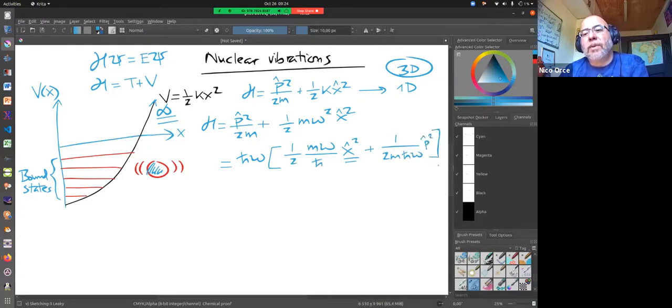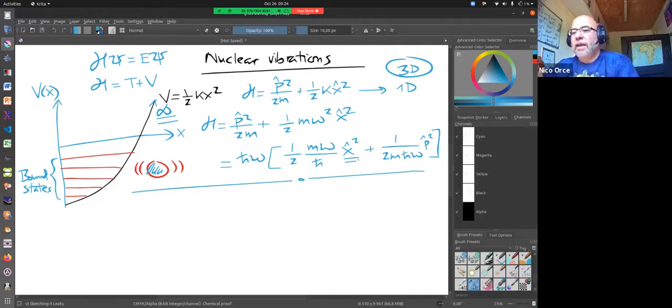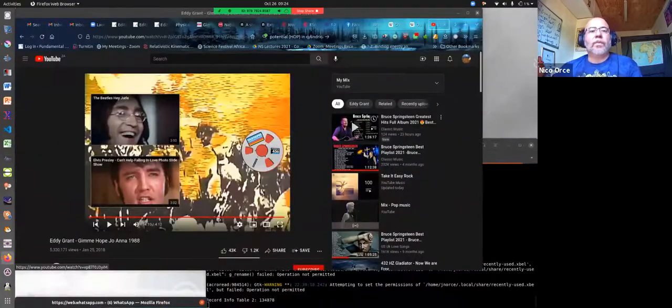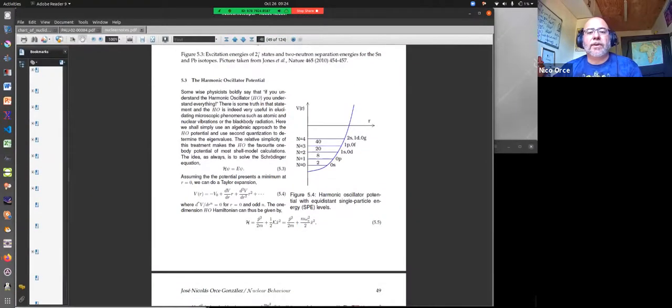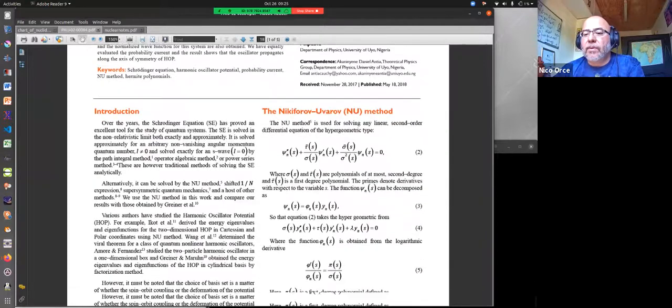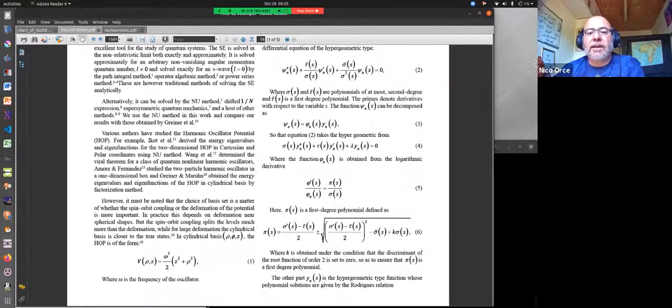So this is the Hamiltonian that we need to solve. And now we're going to make a little entry here. This is the Hamiltonian, which seems easy, but it is actually quite complicated to solve. I'm going to show you a couple of methods. To find solutions of the Schrodinger equation with the harmonic oscillator potential, we can use cylindrical coordinates, and in such a particular case, things become quite tedious. It's okay. It's a nice method.